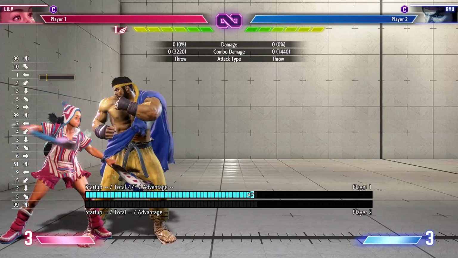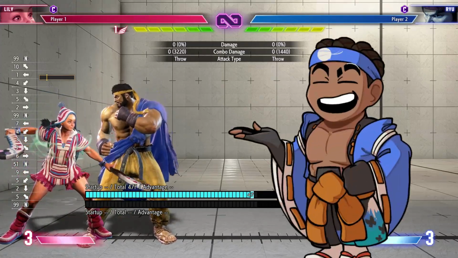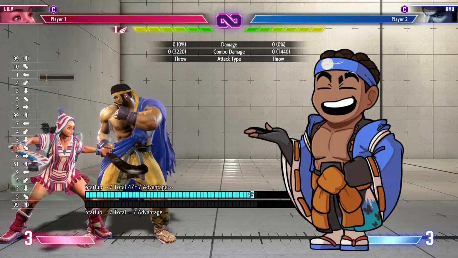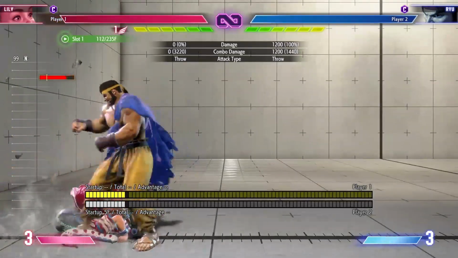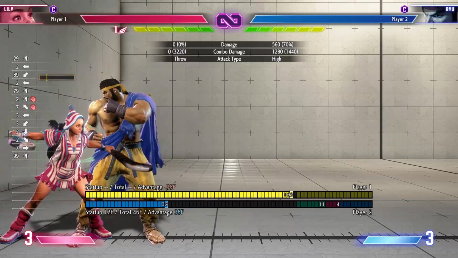Then you want to delay your button press on the punch button in order to get the immunity on the command throw. This option is incredibly powerful for defense, but be warned, it's still weak to strike, obviously. Now this is to show off the strike. You kind of just get caught during your jump frames.